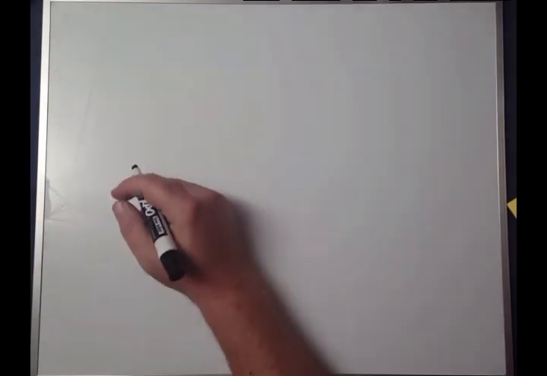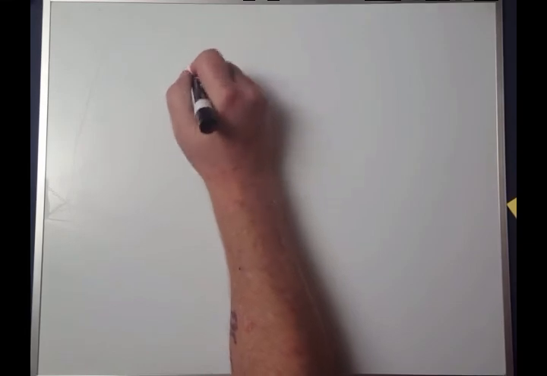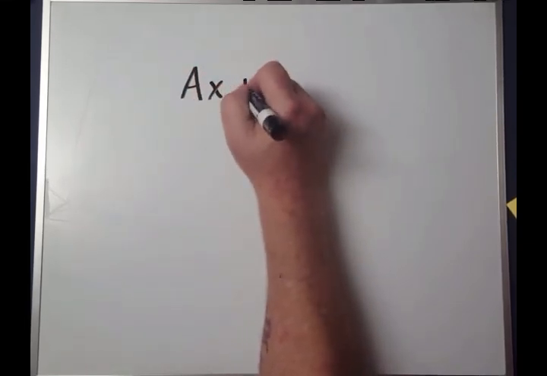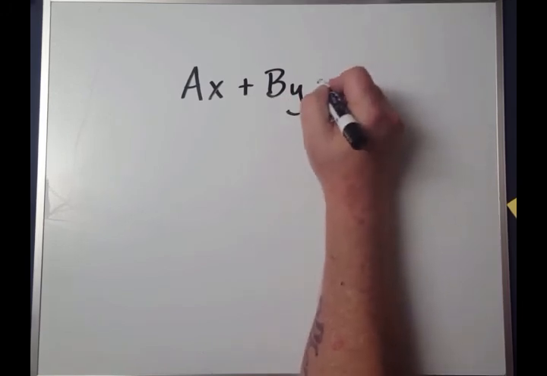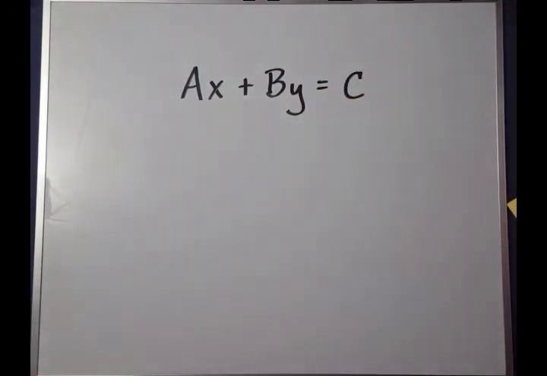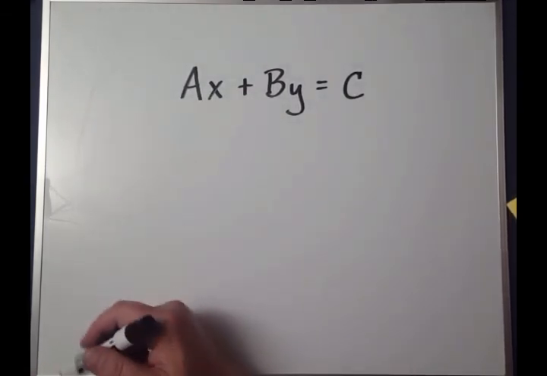So, what does this tell me? A, b, and c are real numbers. X and y are the only things that are going to be variables. We'll be replacing a, b, and c with numbers. And it says a and b are not both 0. That means at least one of those variables has to be visible.